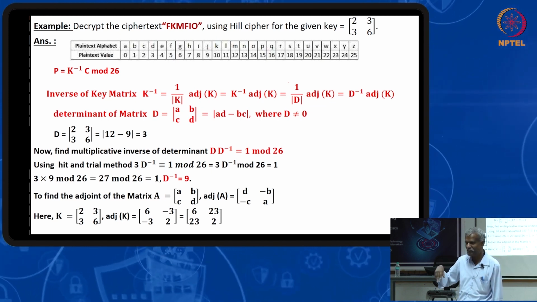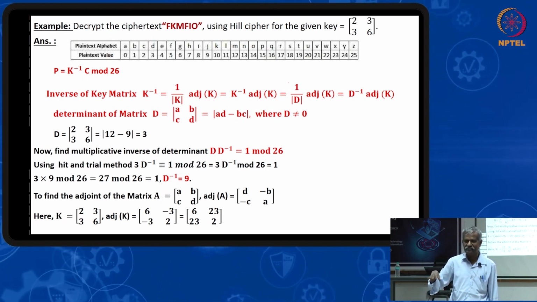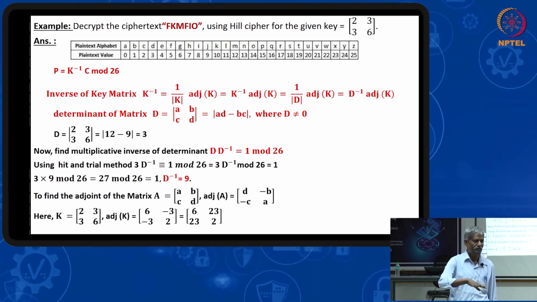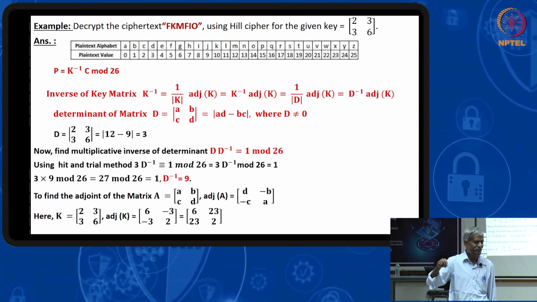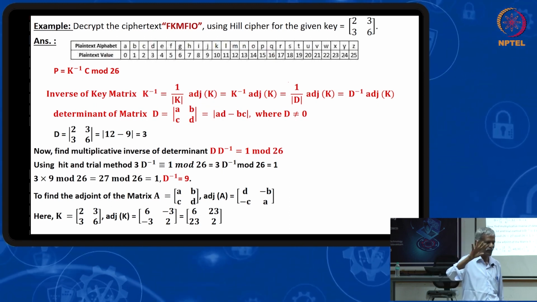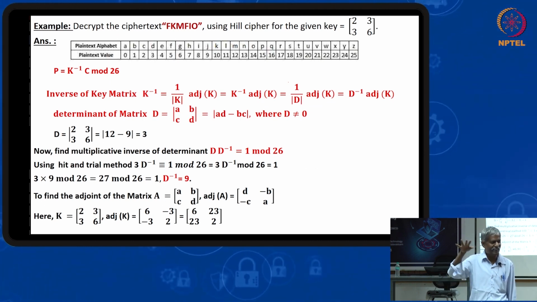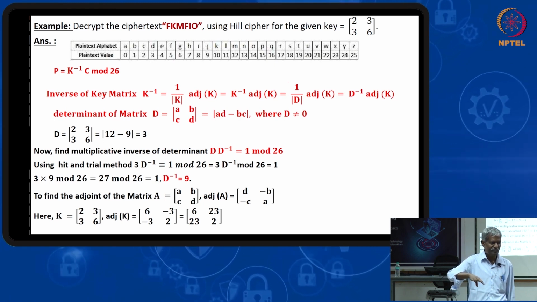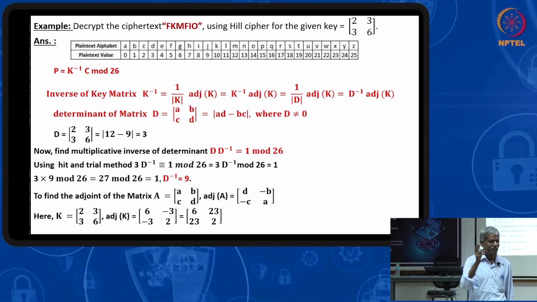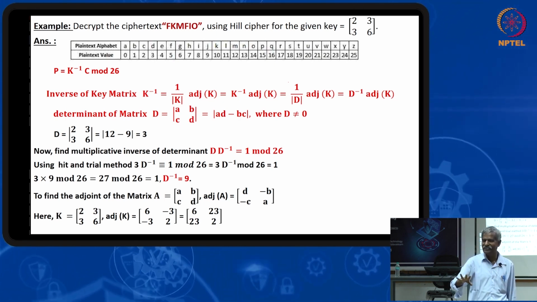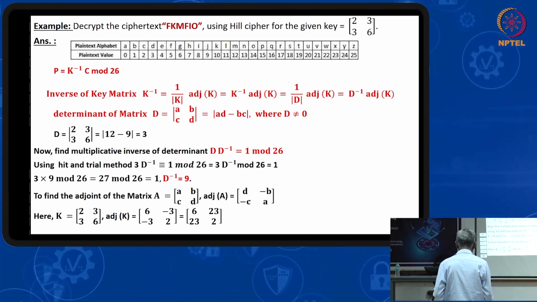Let me take modulo 7 algebra. In modulo 7 algebra, what is the inverse of 2? 2 into something equals 1 mod 7. If you take 2, 2 2s are 4, it is less than 7. If you take 3, 2 3s are 6, it is less than 7. If you take 4, 2 4s are 8. 8 mod 7 is 1, only that is correct. Therefore, the inverse of 2 is 4. This way you have to find the inverse. Here they are finding the inverse. You see the inverse.